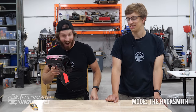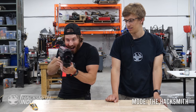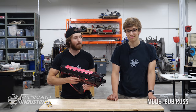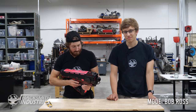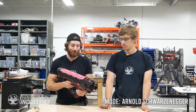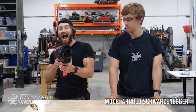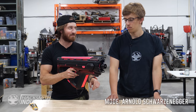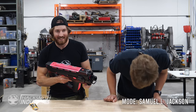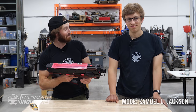Hey guys, it's the Hacksmith. It's me! Reload faster! There's a happy little tree that lives right here. Get to the chopper! Son of a bitch! There's the one for the box! Say what again? I dare you!